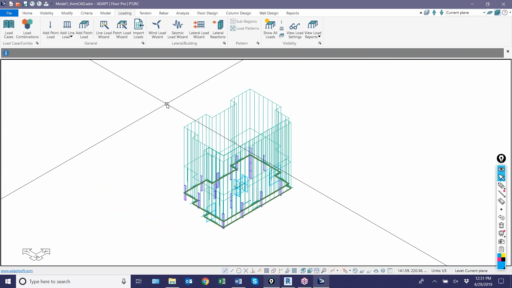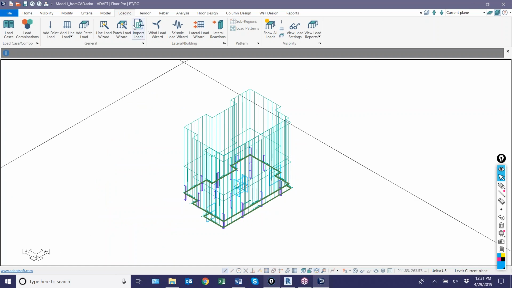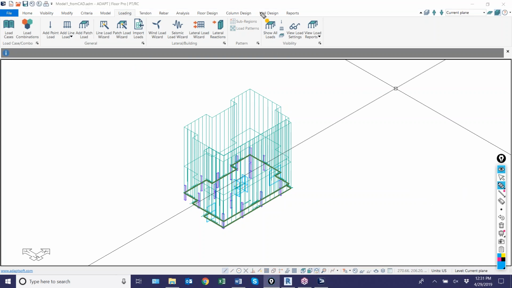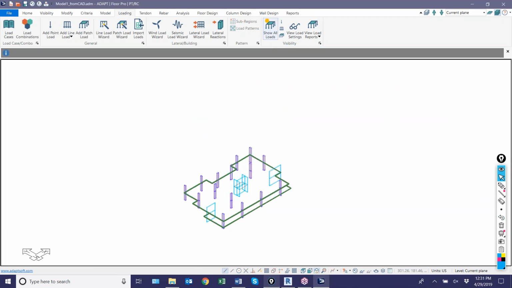In the latest version, 2018.1, there's a new panel for those of you who've used this software and who are using it currently. This panel makes it easier to manage the visibility of the loads. You can show all loads. You can isolate load types: point, line, and patch. So these are the line loads, patch loads. It shows everything.